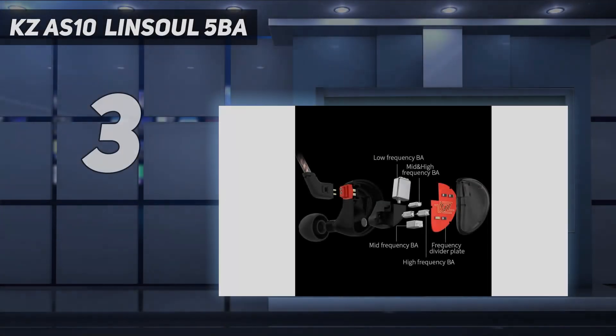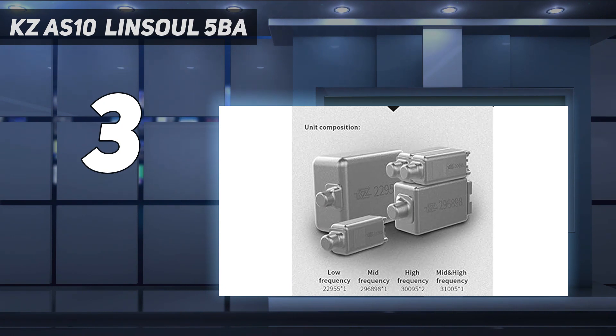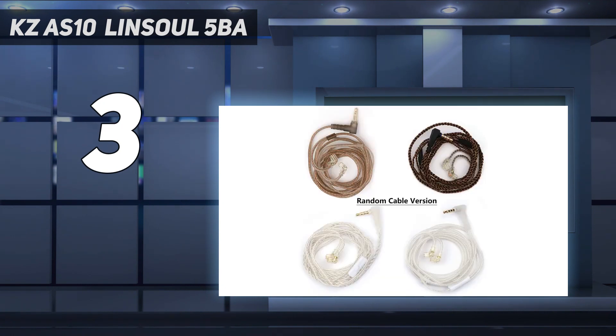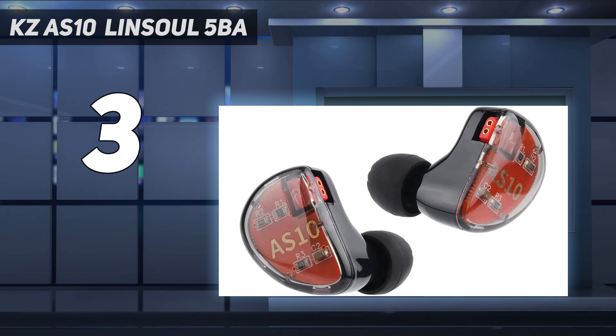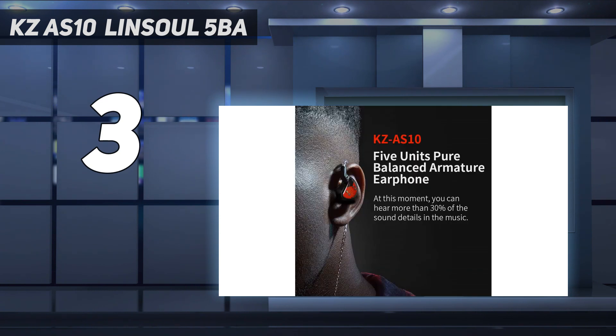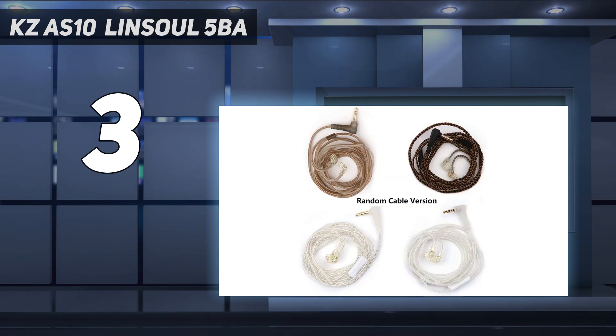At number 3: the KZ-S10 Linsoul 5BA. The KZ-S10 are the best mid-range gaming earbuds we've tested. Unlike the Epos GTW 270 Hybrid Truly Wireless, these buds are wired, so you must be close to your console or controller to use them. Even though you can't move around as freely, their analog connection makes audio lag negligible. They can also be purchased in two different variants — one with a plain audio cable, which is handy if you already have a standalone mic, and one with an inline mic for a two-in-one solution. Both variants have detachable cables, making it easy to replace them if they get damaged.